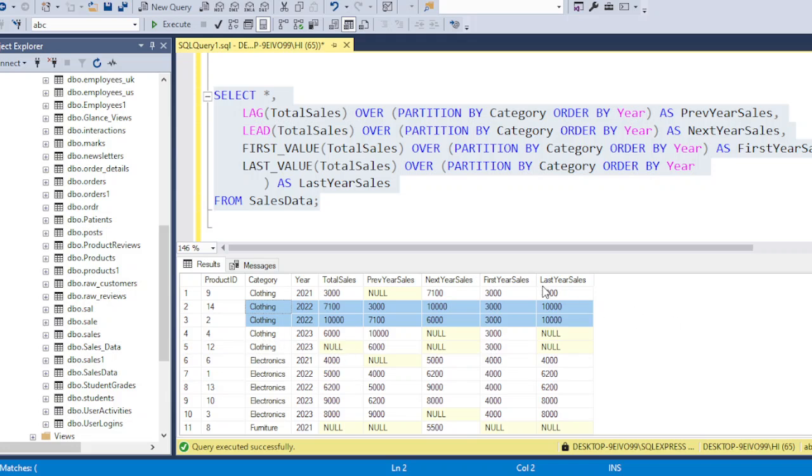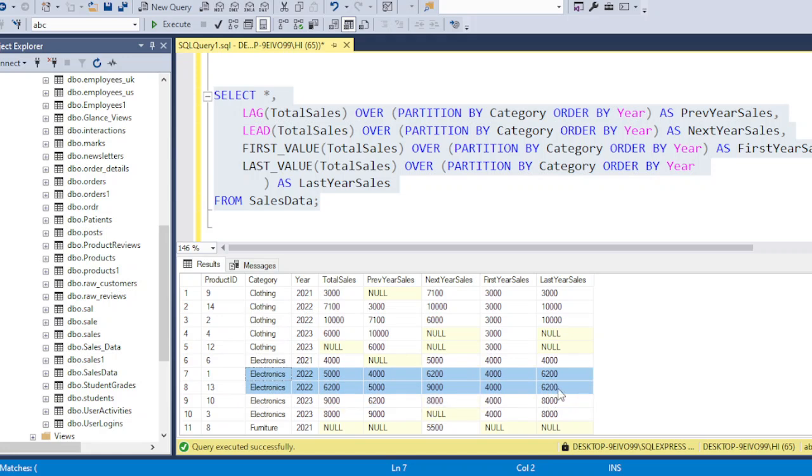So here 3000 is the only one, that is 2021. Here this is one window that it takes, so the last value is 10,000. Here it takes 2023, so it takes null as the last value. Similarly, if I take 2022, here it takes this as one window, so it takes 6200 as the last value.